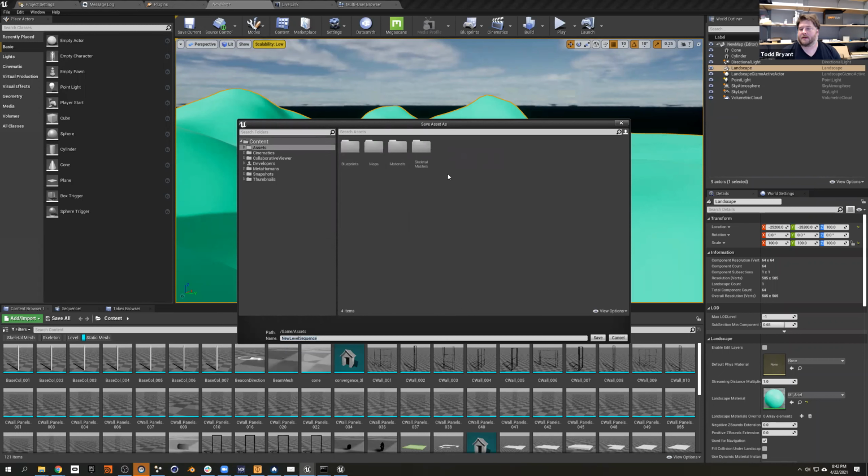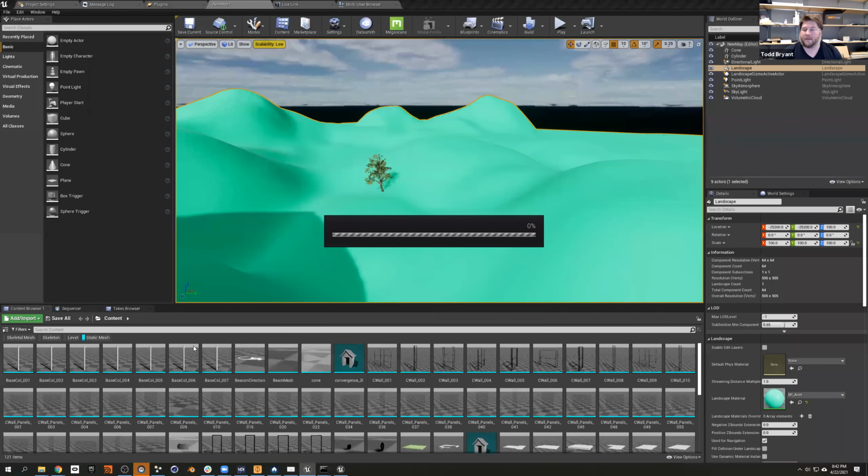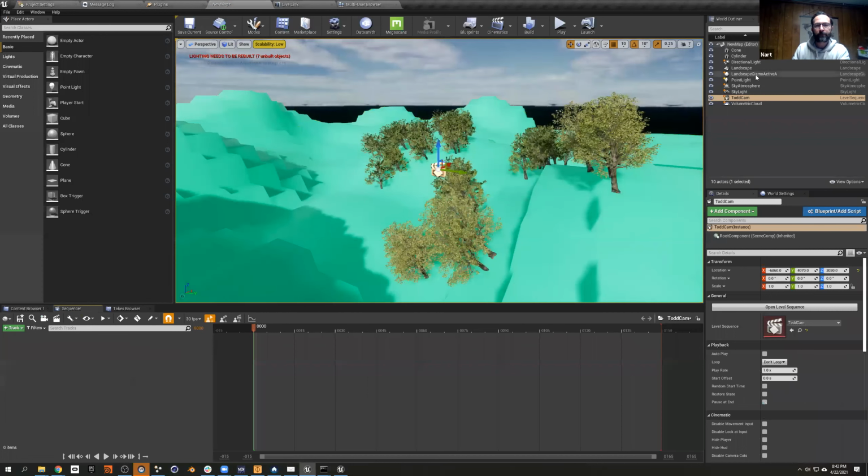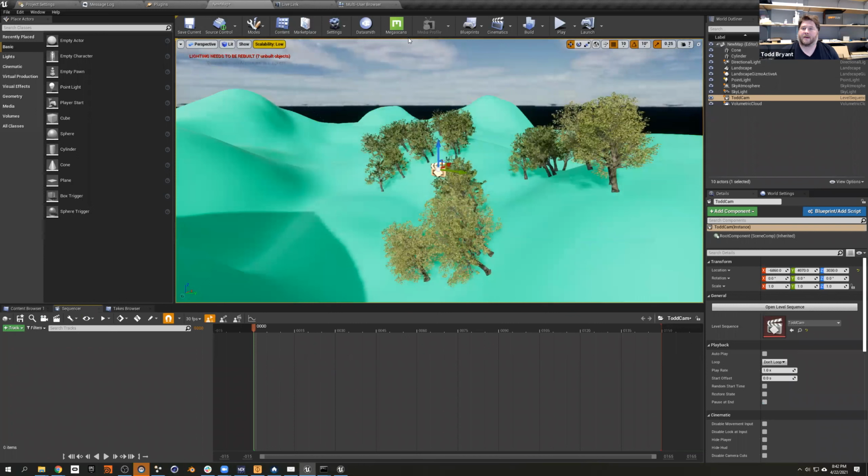Gotcha. I'm going to make a little folder for sequencers inside of assets, and I'm going to call mine Todd sequence. Todd cam. There we go. You now see a Todd cam in your world outliner, and I'm going to throw in a camera.